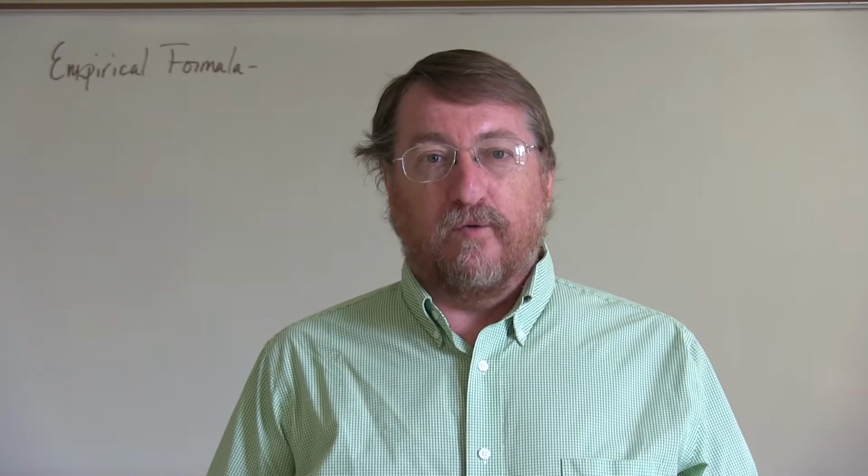This is Unit 5, video number 9, empirical formula. Okay, empirical formula is the lowest ratio of atoms in a compound. It's often all we can get from experimental evidence. So real molecules are going to be some multiple of the empirical formula. For ionic compounds, they're always empirical formulas.